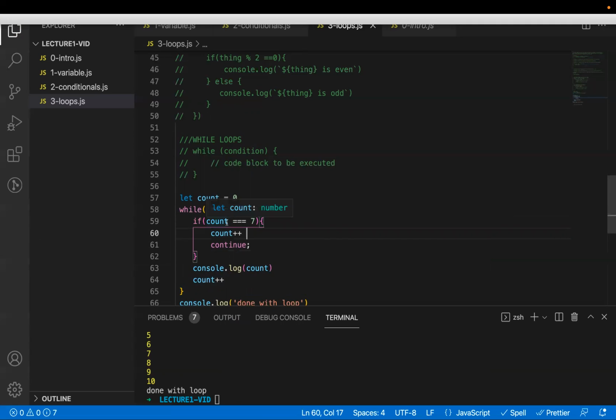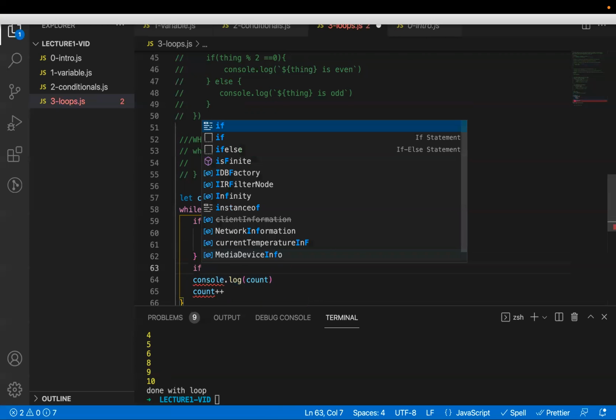So if count equals 7, I'm going to increment count, but I'm going to continue. And let's see what effect this has on our log. Now notice I go 1, 2, 3, 4, 5, 6. I don't log 7 because this console.log is after this continue. So I can skip out of a particular code if I don't want to run something else.